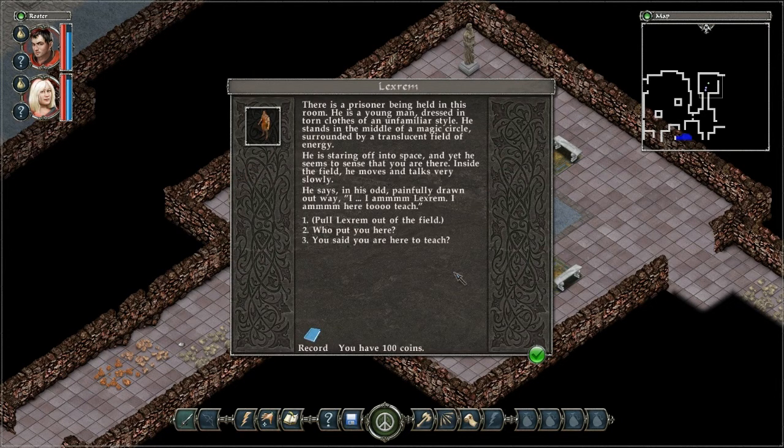There is a prisoner being held in this room. He is a young man dressed in torn clothes of an unfamiliar style. He stands in the middle of a magic circle surrounded by a translucent field of energy. He is staring off into space, and yet he seems to sense that you are there. Inside the field, he moves and talks very slowly. He says in his odd, painfully drawn-out way, "I am Lextrom. I am here to teach."